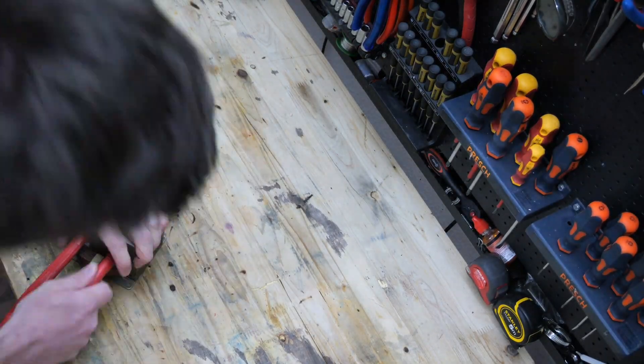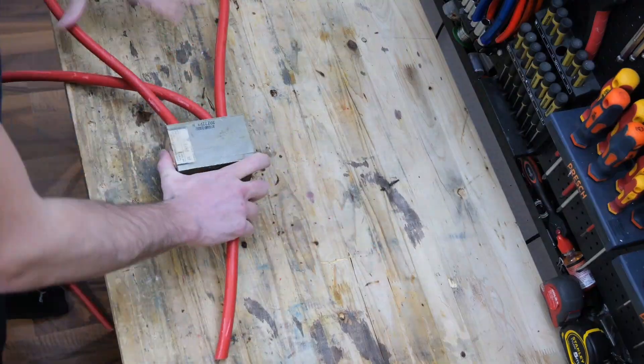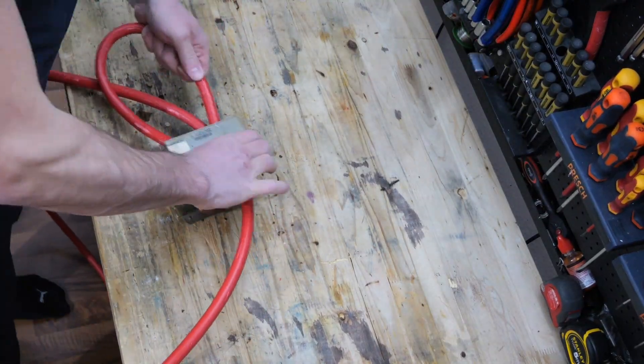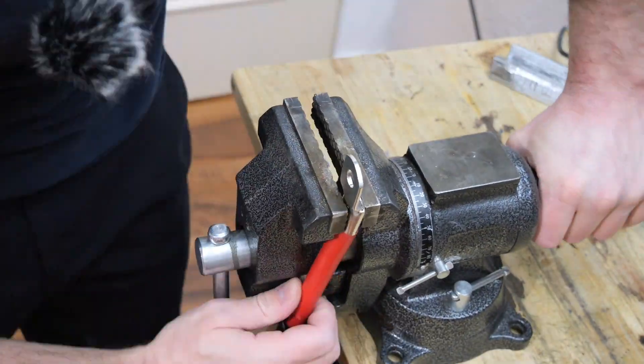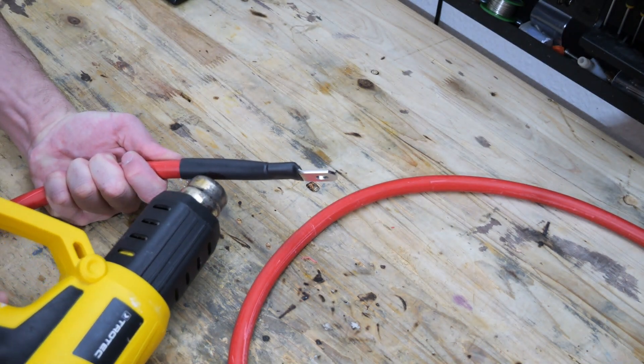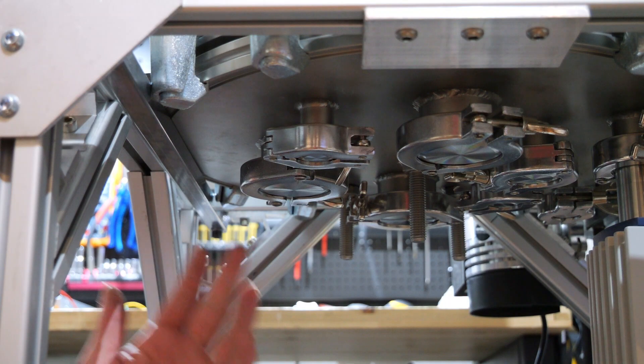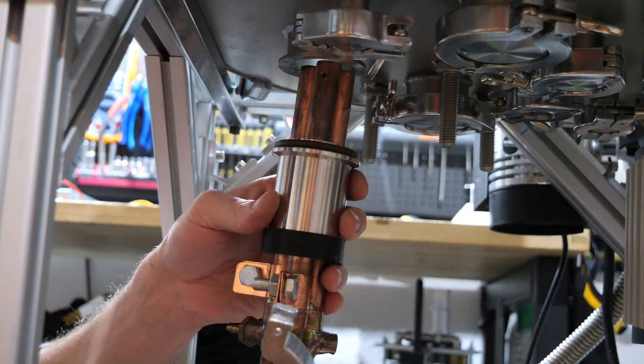In my case, I removed the original secondary coil and I will replace it with one to three loops of this heavy gauge wire. This enables me to get an output of a few volts at a high amperage. I would say, let's install the whole assembly and see if everything works.